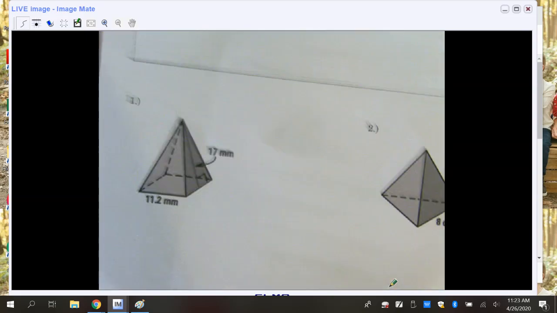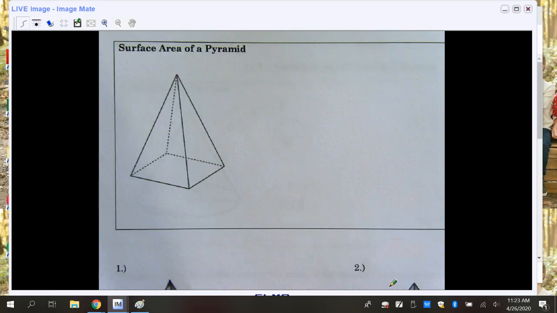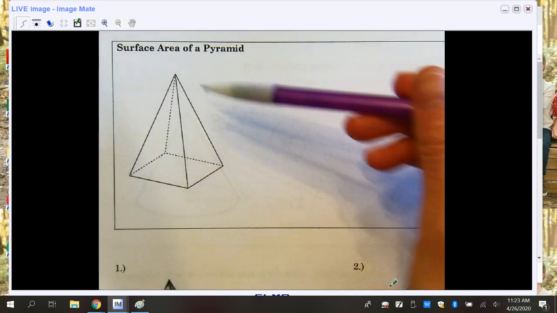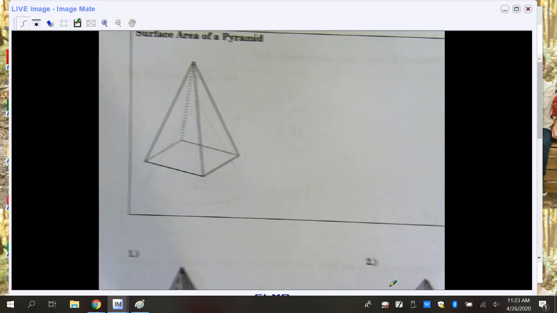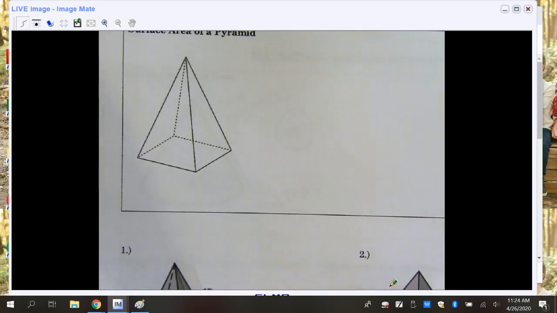Oh, now we're going to talk about a pyramid. And we are going to approach pyramids kind of like we did with prisms. So we're going to think about each face, so the lateral faces and the base. We're going to find the areas of those pieces, and then we'll add everything together. So we kind of lump pyramids and prisms, those methods together, and then cones and cylinders, just because of the common circular piece to it.